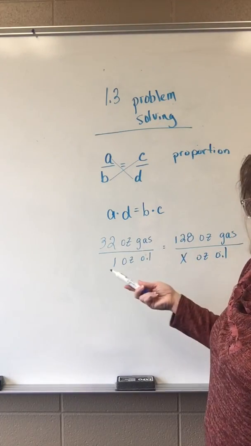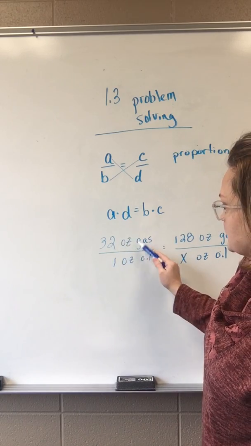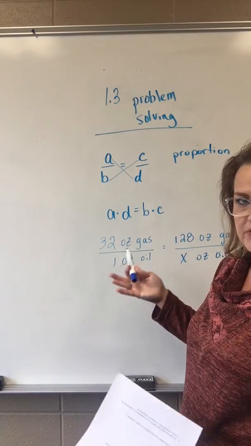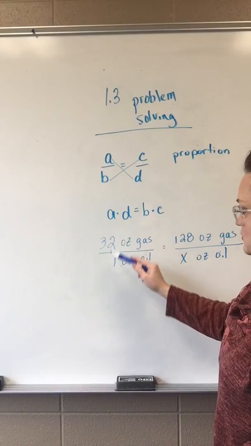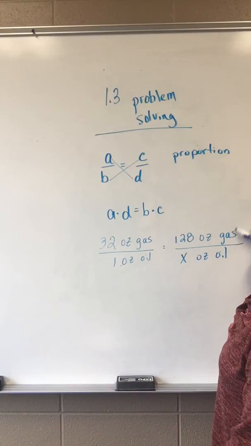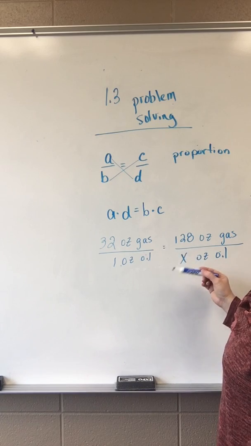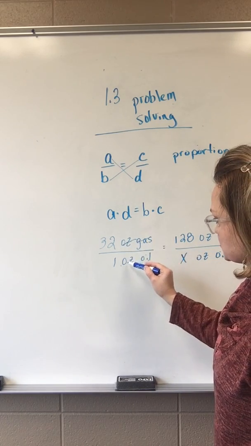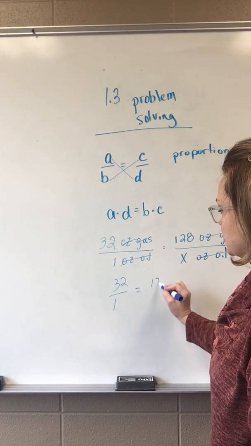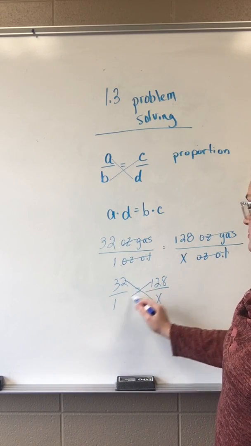So if we write up something we know is proportional, that we know is supposed to be a 32-to-1 ratio for this gasoline to oil, then we could put in anything here, however many ounces of gasoline we buy. It's a 32-to-1 gas to oil. So over here we just need to have gas compared to oil as well. We need to have it set up the same way. So we could leave either one of these unknown actually. Then you can leave off these units once you get it all set up. It's really just saying 32 is to 1 as 128 is to x, as long as you have it set up correctly. Then you can cross multiply.